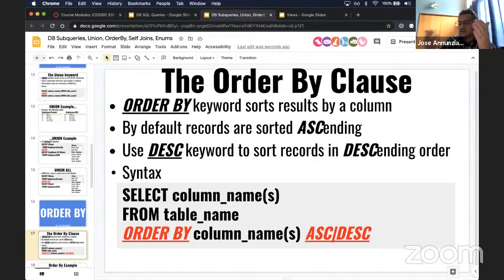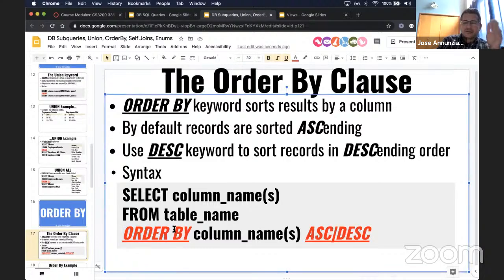I want to see the data sorted by last name, sorted by city, sorted by salary, whatever, right? And so the keyword is order by. Actually, there's a space here. So order space by. And then you can order by multiple columns. So you can say order by column 1, comma, column 2, comma, column 3, and so on and so forth. The most common way is that you sort by one column.